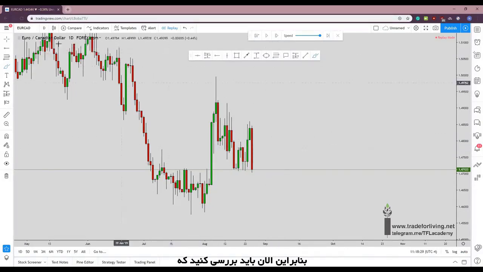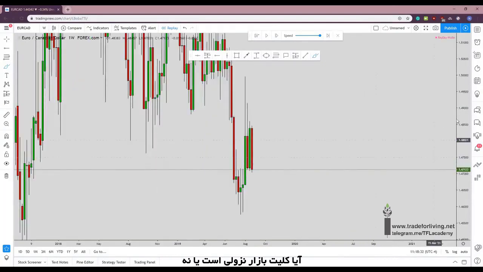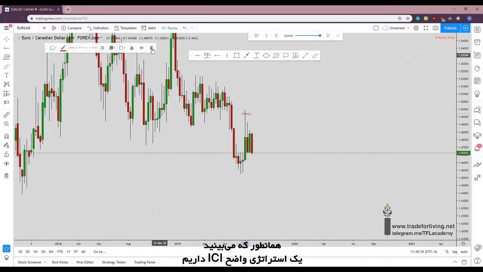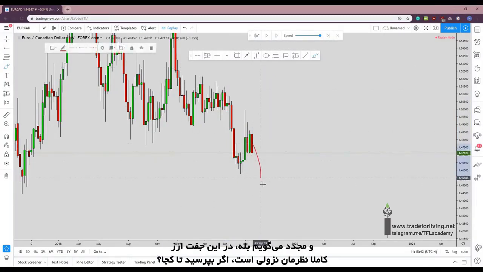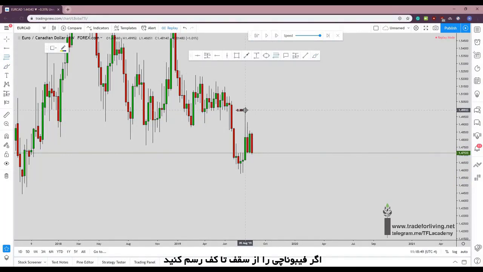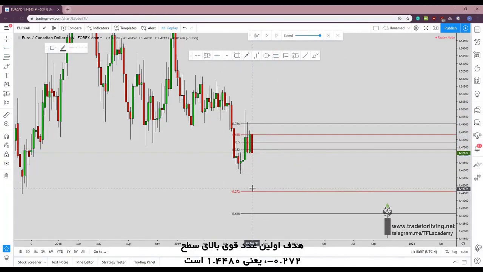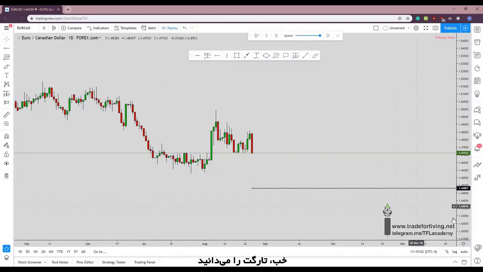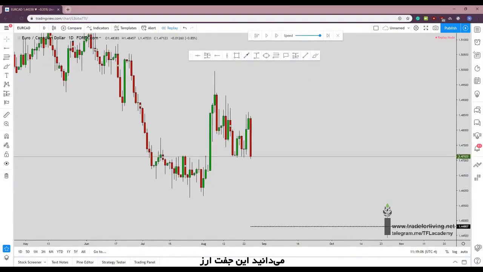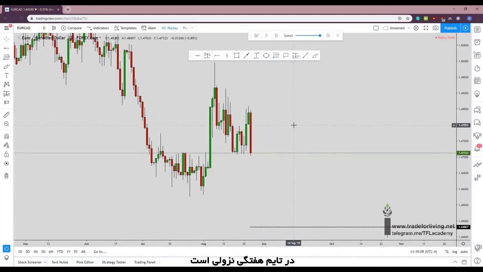So at this point, you need to check on higher time frames if the market was overall bearish. As you can see, we have a clear ICI strategy pattern in play here, so we are expecting the next impulse to the downside. So again, yes, we are completely bearish on this pair. And if you ask yourself to where we are bearish, if you take your trend, your Fibonacci's from the high to the low, you also have overall the target, the first stock number above the -27, which is 1.4480. So you have your target, you know that overall the pair is bearish on the weekly time frame, so perfect.